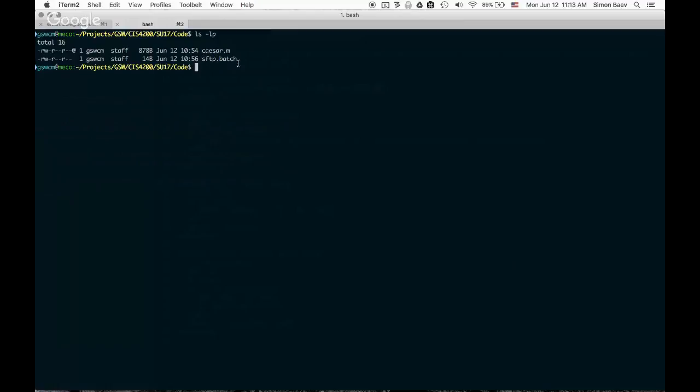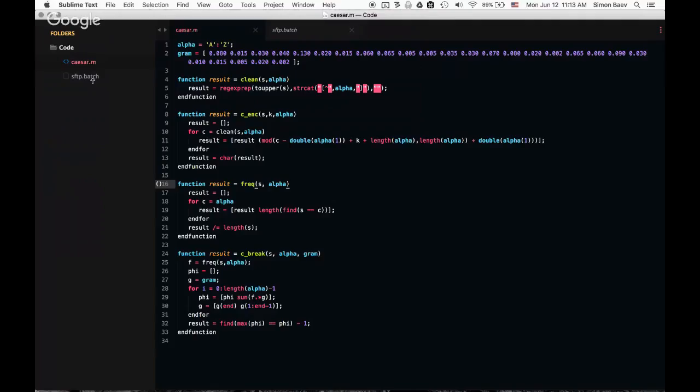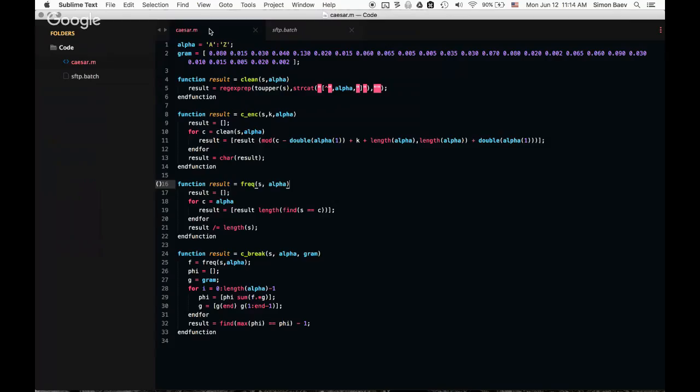It's called sftp.batch. Its simple content is just one line: put Caesar.m. This is the command for the command line version of the SFTP client that will execute every time we make an update to Caesar.m.